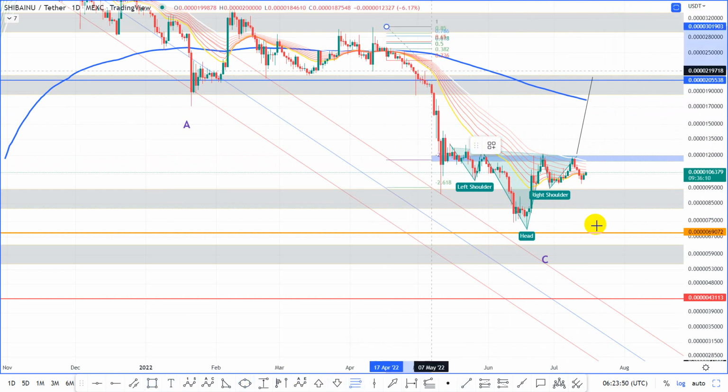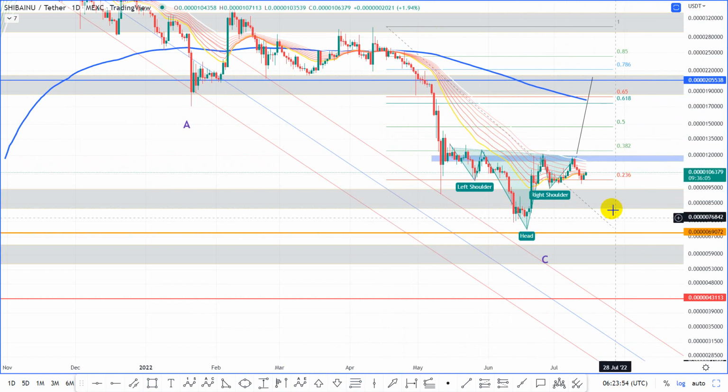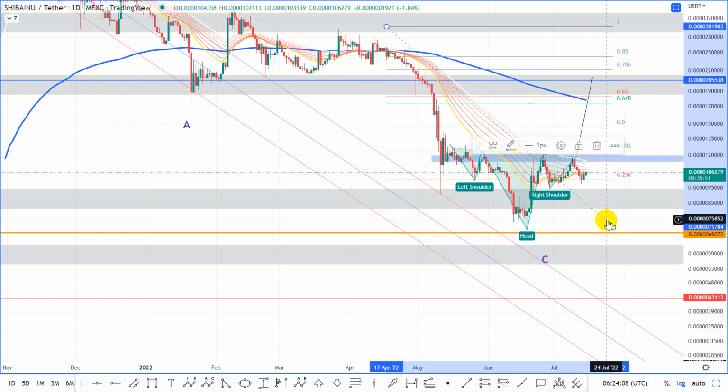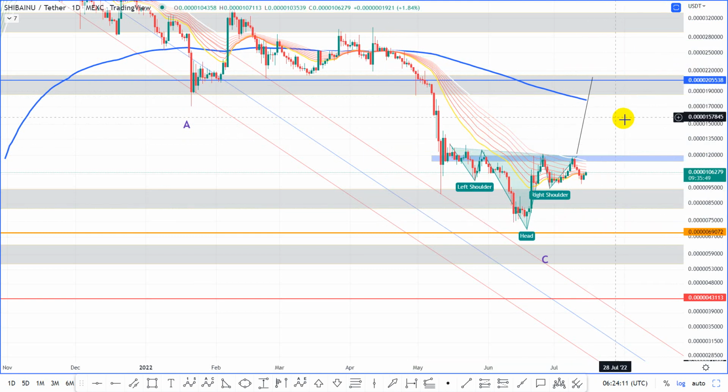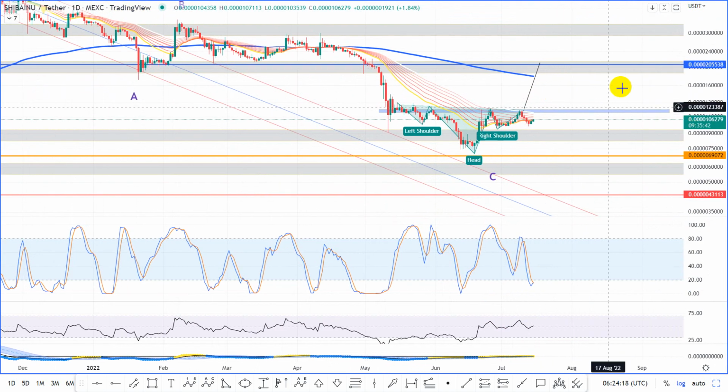Let's measure this with Fibonacci retracement right over here. So this will be the area with the resistance. Then, yeah, golden pocket, platinum pocket. Everything matches. Indicators suggesting that there might be a way for it to go up. And like I told you, this area, I wish there will be more candles above it.